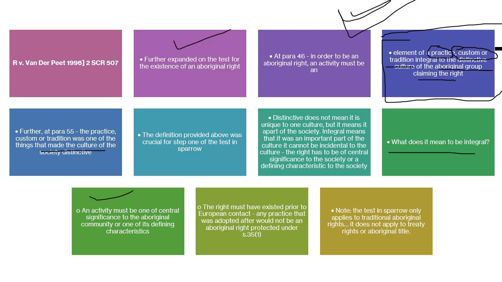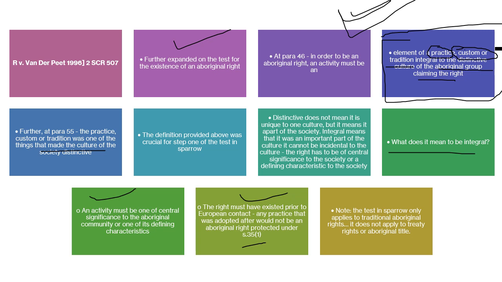The activity must be of central significance to the aboriginal community, one of the defining characteristics without which they would say that the right they have been enjoying since time immemorial is getting infringed now and is causing them harm. The right must have existed prior to European contact. There is no doubt in this. As per section 35(1), the right must be an integral part of their community.